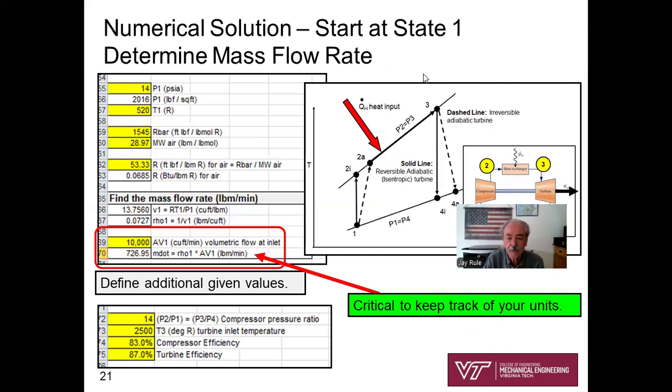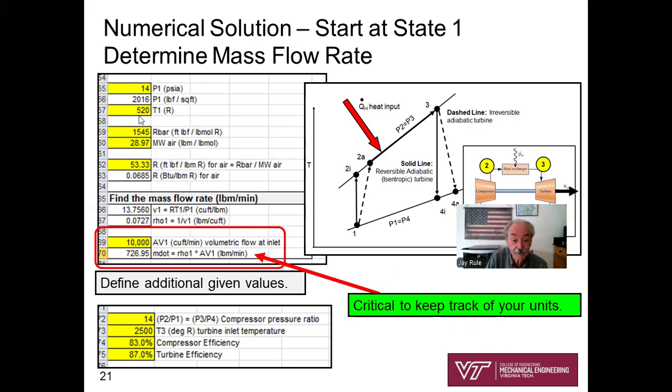The first thing I'm going to do is determine the mass flow rate starting at state 1. So I need V1, specific volume. I'll write down P1, 14 pounds per square inch. Now, looking ahead in our ideal gas law, remember, we've got to keep our units straight, and square inches don't appear in R. So I immediately transform pounds per square inch into pounds per square foot. That's something that a lot of students overlook. So I multiply 14 by 144 to get 2,016 pounds force per square foot pressure at state 1.